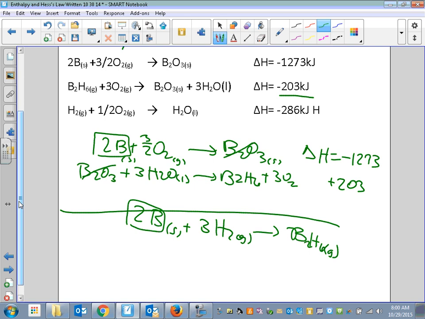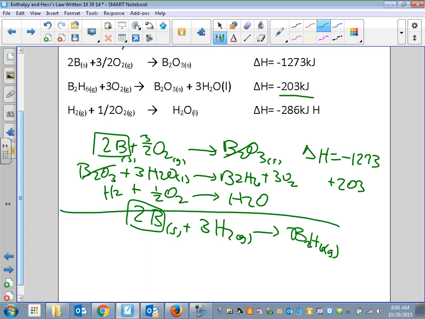Okay, so this last equation here is the only one I've not used. If I want to use this, I see that I've got water on the reactant side, and I don't have water in the end, so I know I have to cancel water, right? You see it's not present in the end, so I need to cancel it. So I'm going to leave this reaction as written, because it's going to have water on the product side, and it's going to have this oxygen on the reactant side to help balance out the 3 oxygens that are here and the lack of 3 oxygens that are over here. So I write this as is, and then you guys are going to tell me what to do with it in terms of manipulation. Times 3.